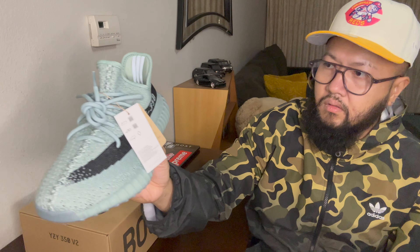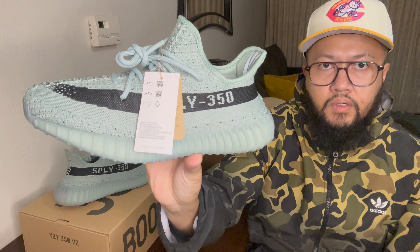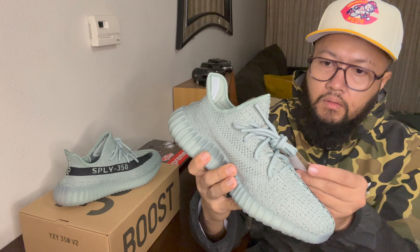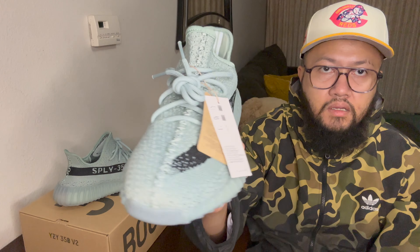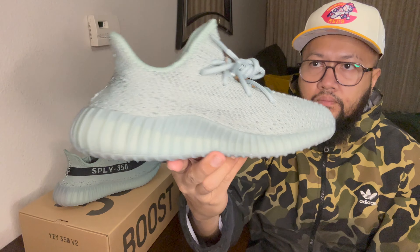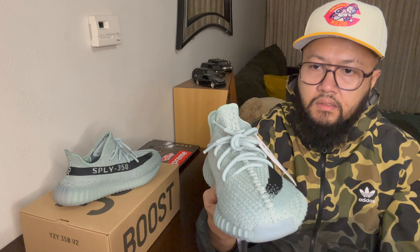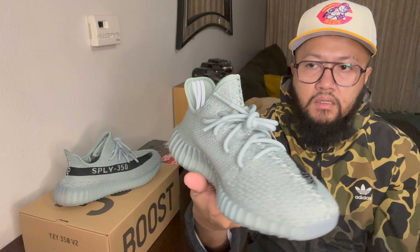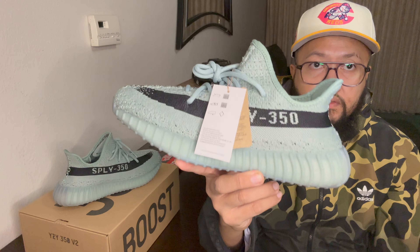This one's not too bad at all. I'm pretty sure you can still rock this with any outfit you want. What do you guys think? Let me know in the comments section what you think about what happened to Yeezy, Adidas and Kanye, and what's going to happen in the future. It kind of sucks, man, because I really like what they did with the Yeezy line for the past nine years — especially the 350. The 350 is my favorite one.